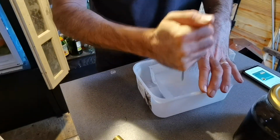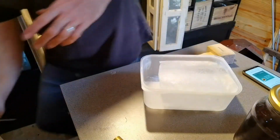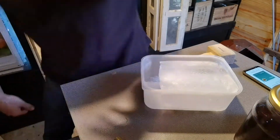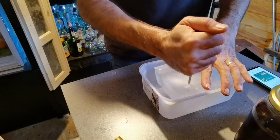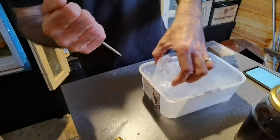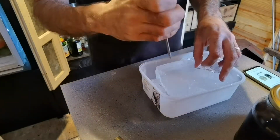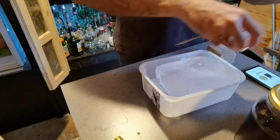Don't want to rock anything too strong. Just make sure we're on a good firm solid surface. Okay, right, let's do this. Okay, that went quite nice. Let's just break that again. Right, so what I'm going to do is put this in here.